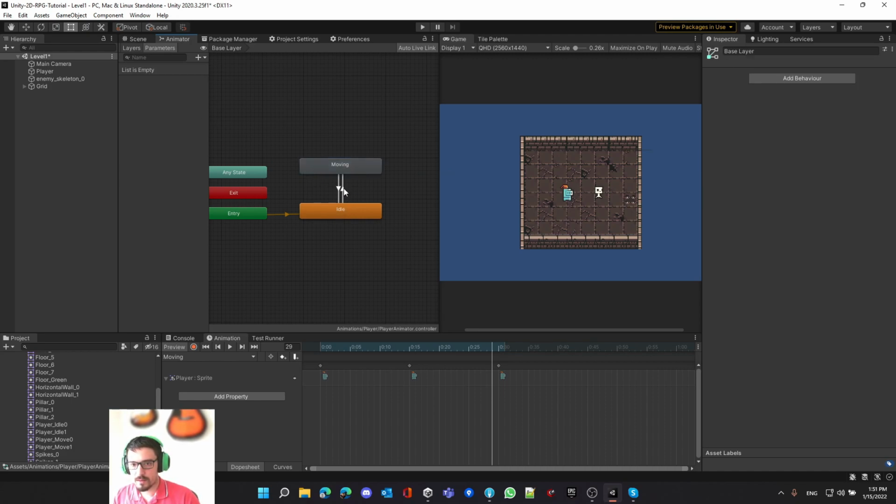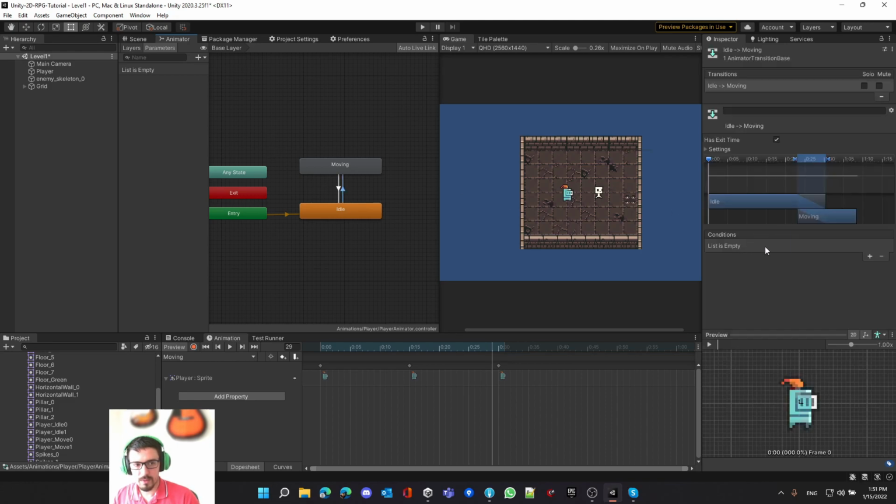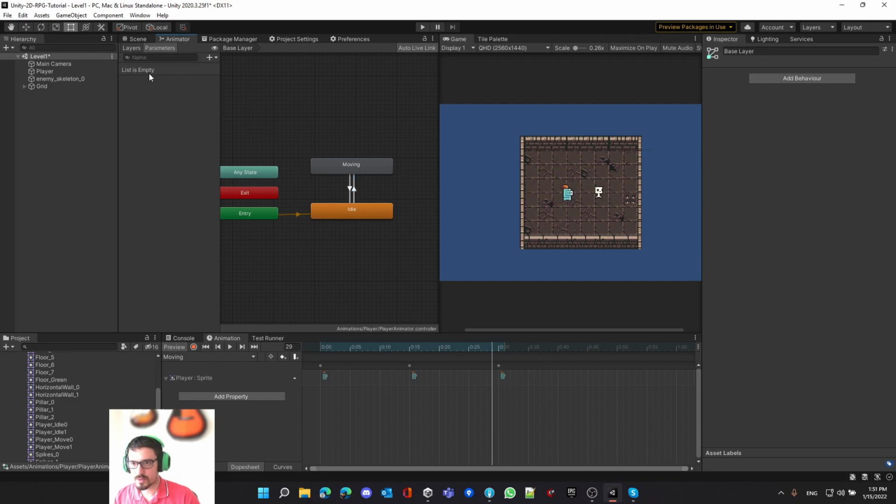And you can see that if you click on this line, you'll have something called exit settings and the actual timeline with a preview in the bottom and something called conditions. We're going to use the conditions to determine how or when to move from idle to moving and backwards from this one. You will have two tabs in the top here called layers and parameters. Make sure to open the parameters and you will see we have no parameters in here. Let's add something of type boolean and call it is walking. By default, it's going to be false.